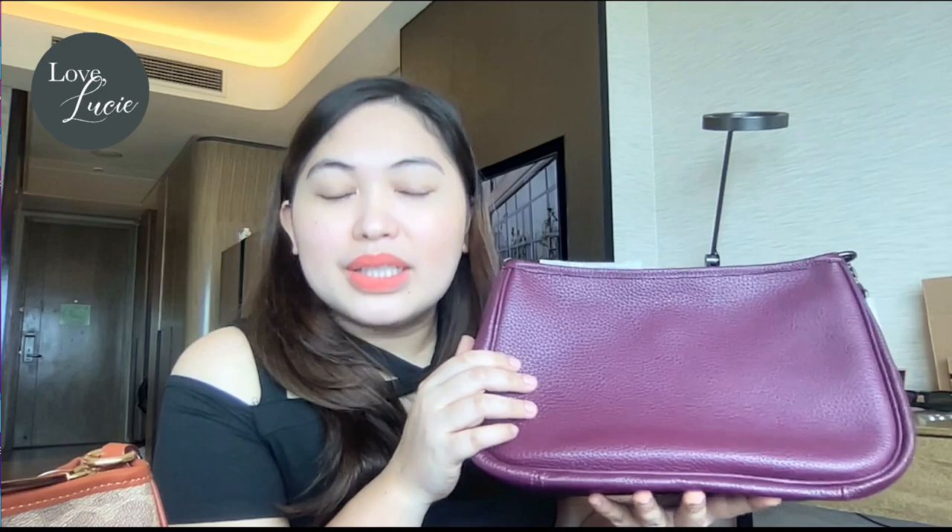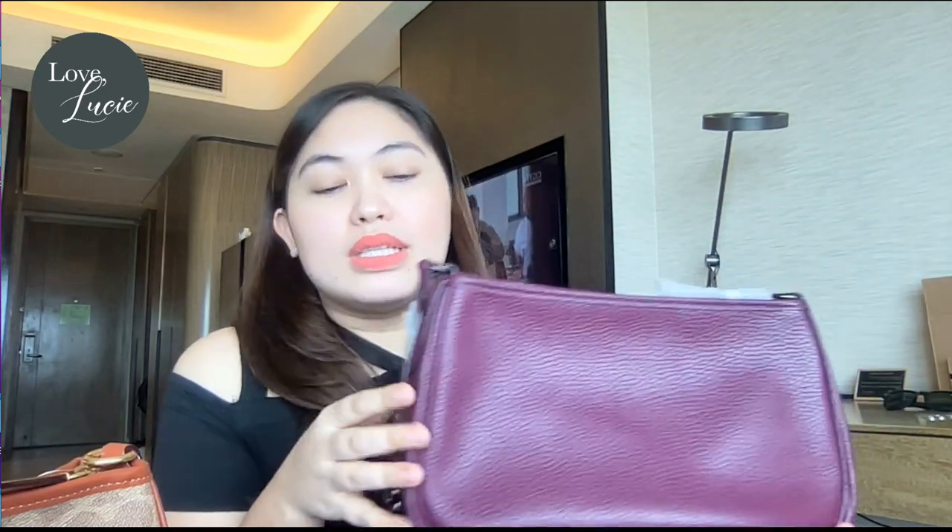I really got these two beautiful colors because I find them outstanding among the rest. I had to get the signature coated canvas in tan rust because it's the best-selling color. For the plain color, I got the deep berry because it's a nice purple and it looks very sophisticated.